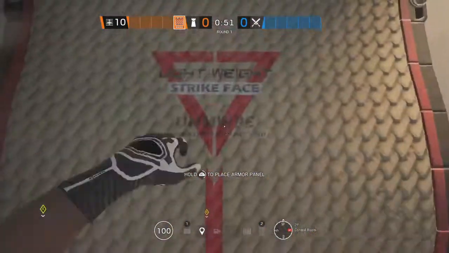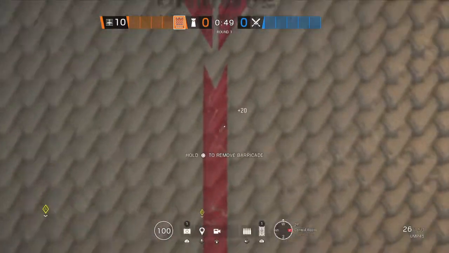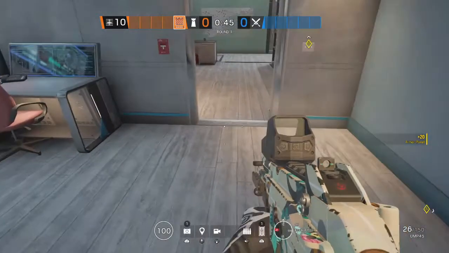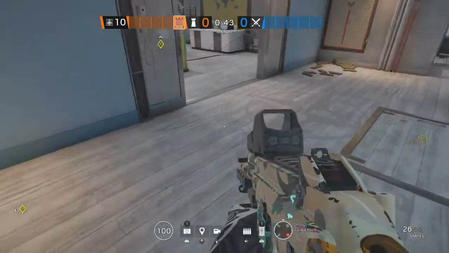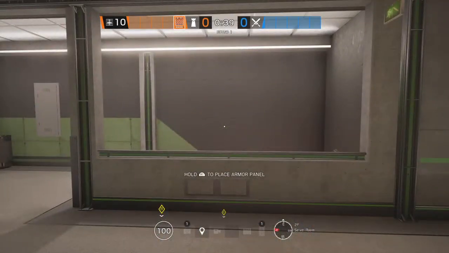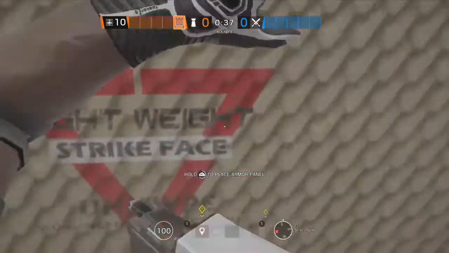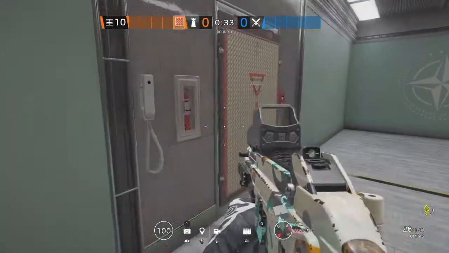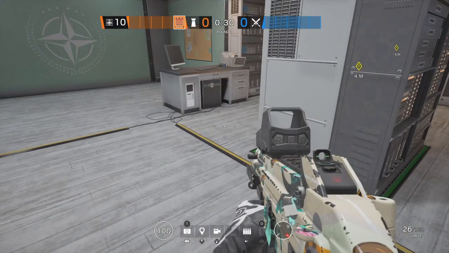A lot of people like to hold angles from outside on the roof over there and at this doorway, and this is a crucial rotation sometimes, so that's a great spot for a castle. And then the last castle is going to be right here on this doorway, and that's going to stop anyone coming from green stairs into a server room.